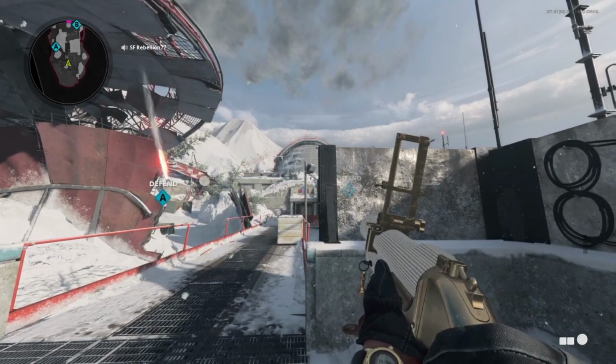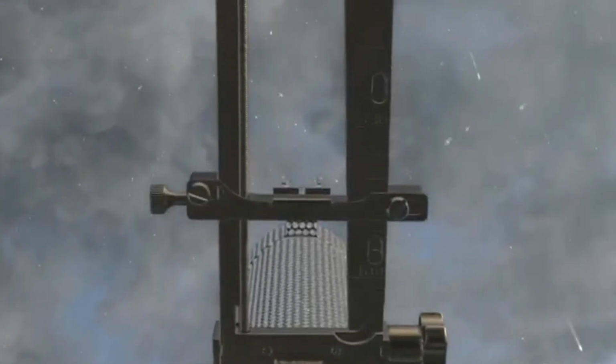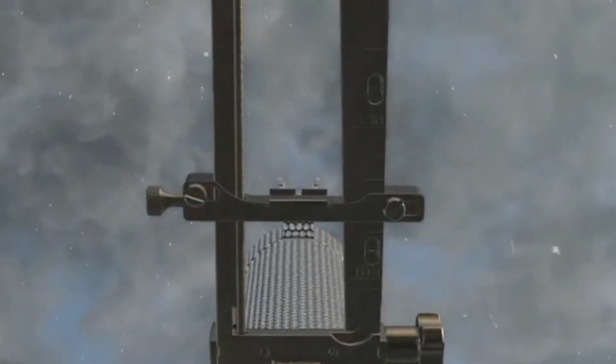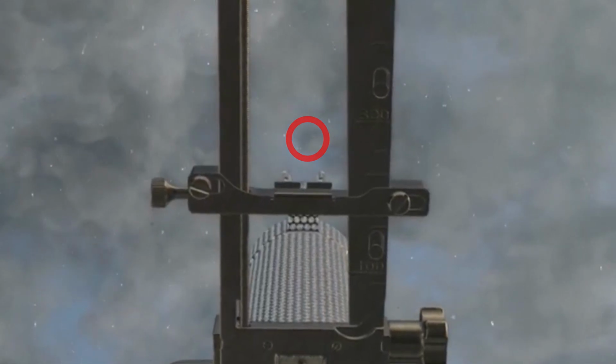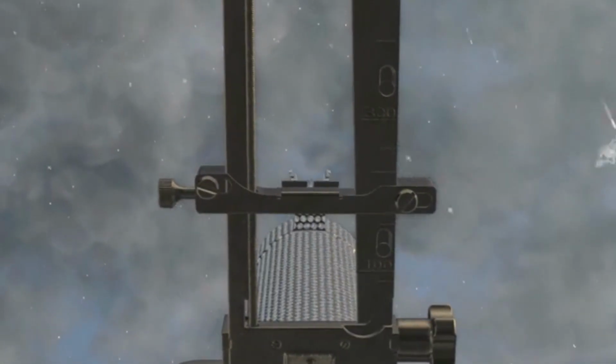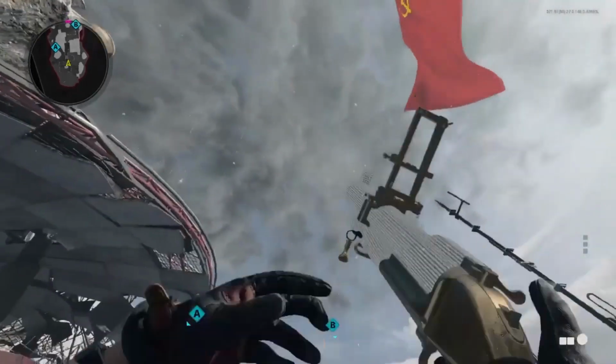So step 1, during the countdown timer, you're going to look all the way up and you're going to pre-aim the center part of your thumper on the left edge of this dark spot in the cloud right here. So you want the center part of your gun to be lined up just like so, and then once the timer hits 0, you're going to shoot right away.